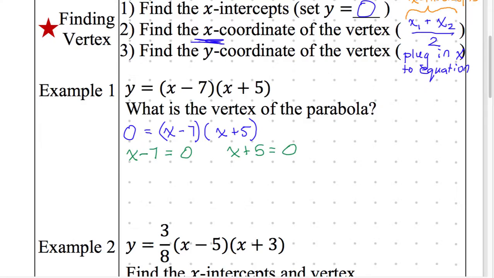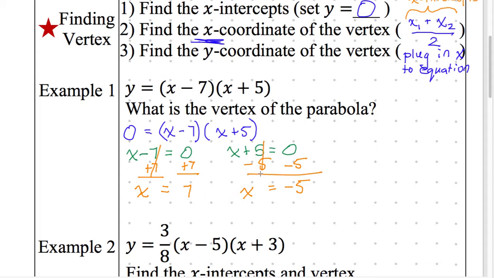All right. What do I do next to solve? Gunner, do it for us. Add 7 to both sides, and you get x is equal to, Gunner? Only give him help if he needs it. And then, Gunner, can you solve the other one for me as well? Minus 5 on both sides, and I get x is equal to -5. There it is. Everyone write it down.